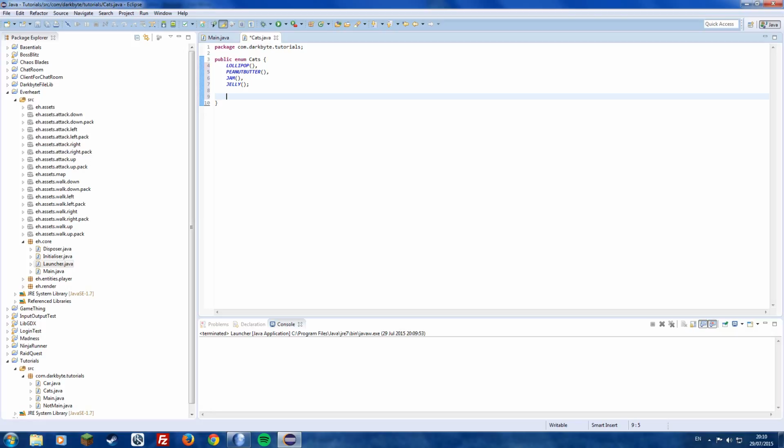So what's this? An enum is basically just like an enumeration. You can store multiple values inside this small variable, so it's kind of like an array but different. We're going to call the enum's name, and then we can put in parameters, just like when we're creating a constructor. So how are we going to do this?